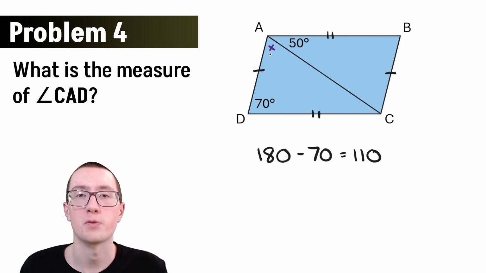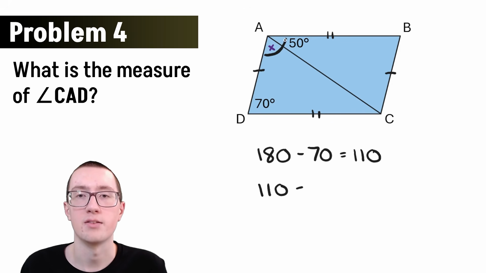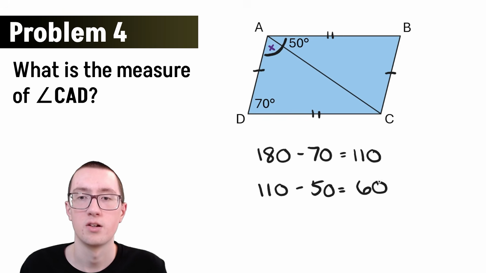But remember that we're solving for x, and x is just this section of the angle here. So we know that this whole thing is 110, but this part is 50. So what is the other part going to be? Well, we can do the same thing. If the total is 110, and this part is already taking up 50 of it, then the other part is going to take up the remaining section. 110 minus 50 is 60. So we know that x here has to be 60 degrees. And that's our final answer.